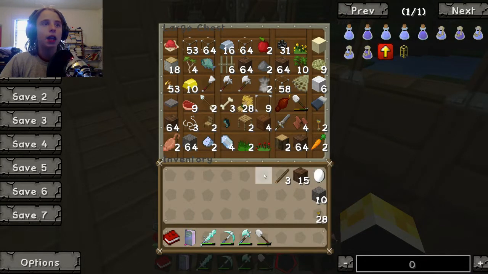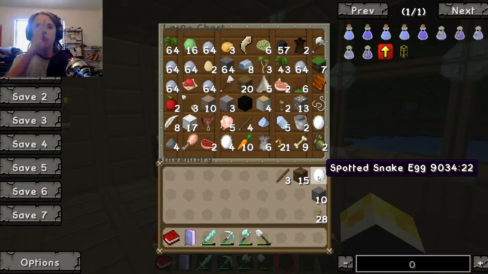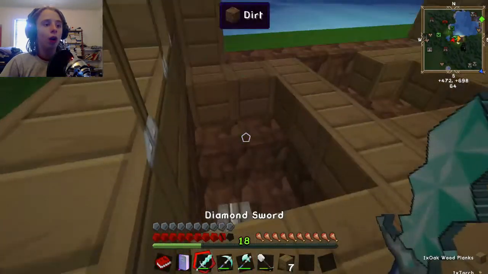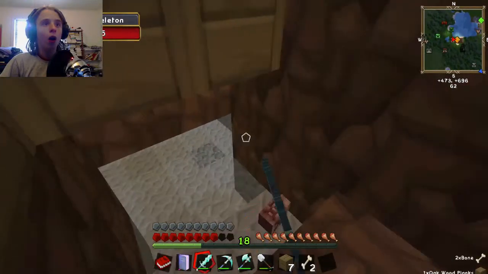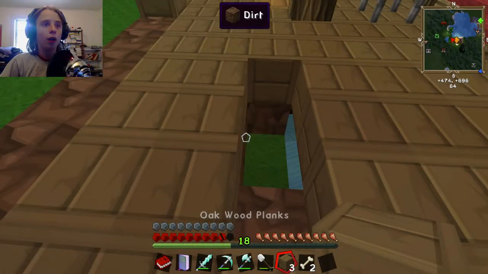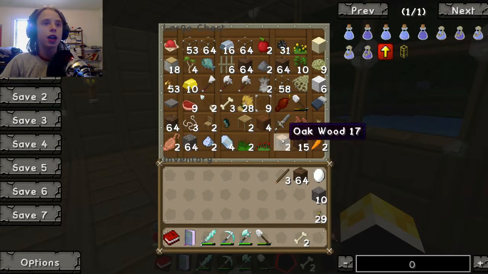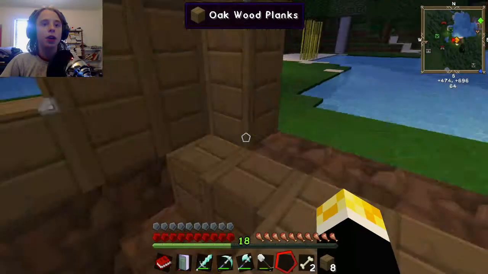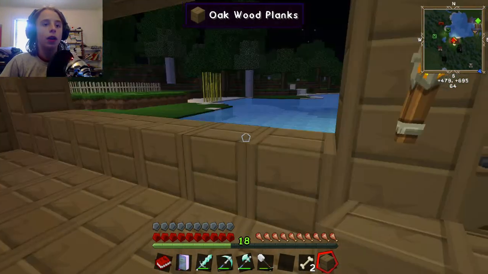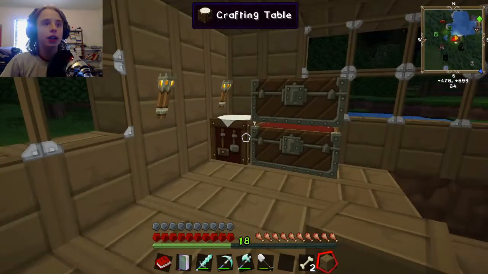So, I want to make a little snake farm, but which snake do I want to do? I think I want to do this, oh! How did that happen? Oh, crap! I gotta do this fast, because it's nighttime, and I don't want things getting in my house. Okay. That was unexpected. Did not expect that.